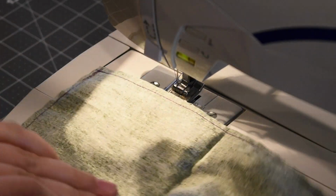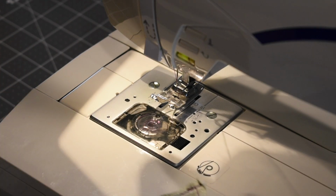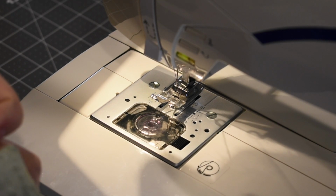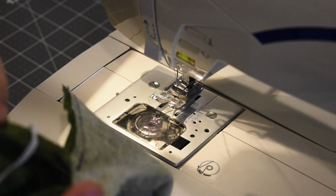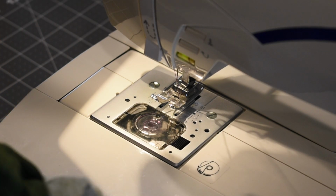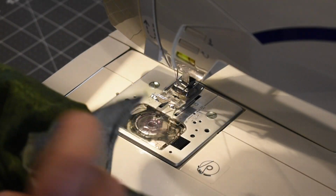Here we have our fabric. I got my hole from the first side and the end. And then it's kind of just a game where you push it through and turn it inside out, or right side out. So I do a lot of sewing of quilts and stuff, so I like to do one side and then you work your way down to the other side.